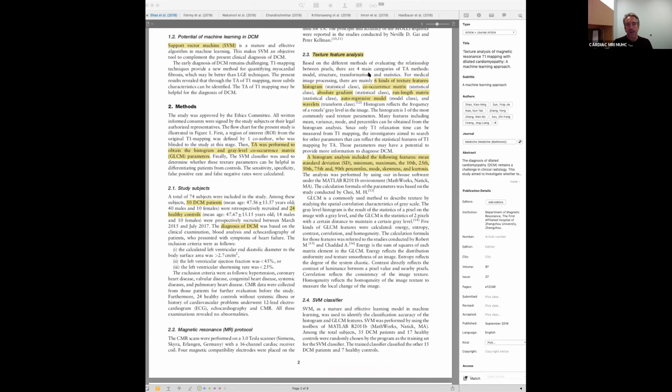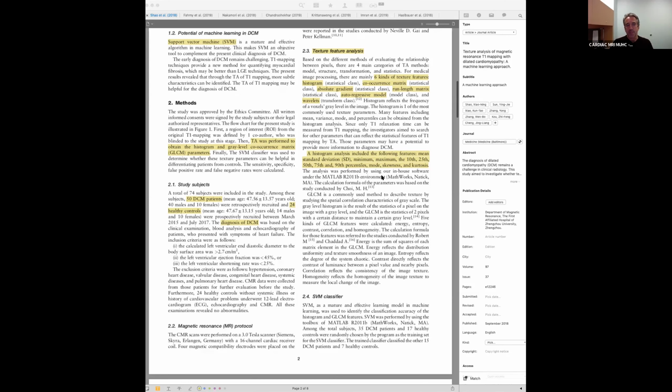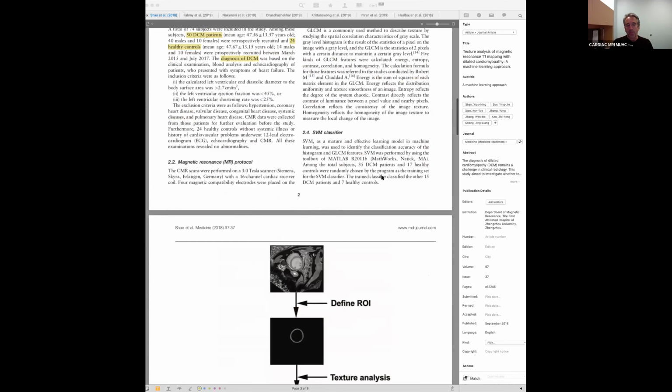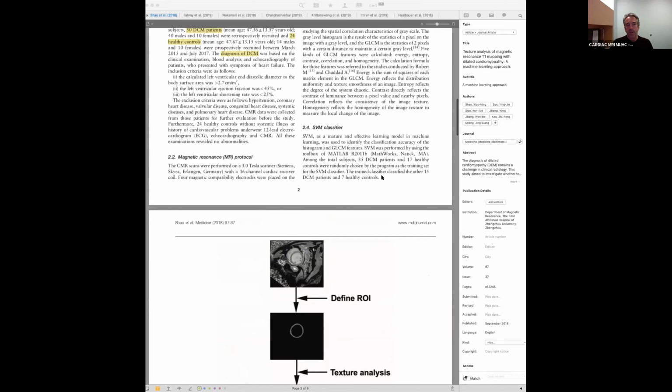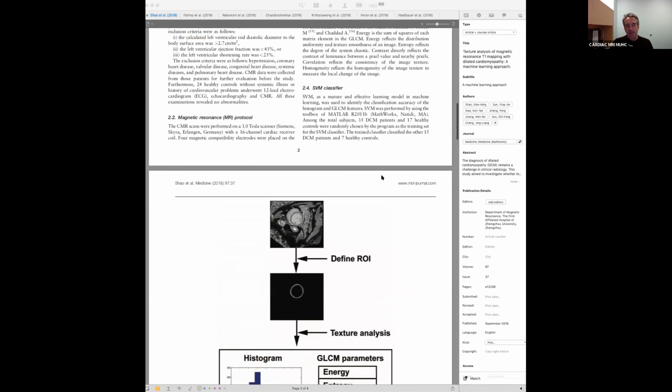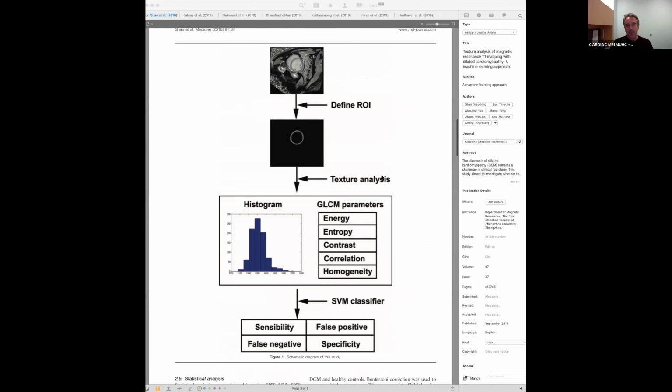And they identified 4 main categories. That was model, structure, transformation, statistics. And then they had certain features they used to train a learning algorithm. And these features were based on texture alone, but then also they analyzed the histogram, also with certain features: standard deviation, minimum, max, and then the percentiles, and then mode, skewness, and kurtosis. So they used a home-made software MATLAB tool, and so this is the flow diagram of what they basically did.